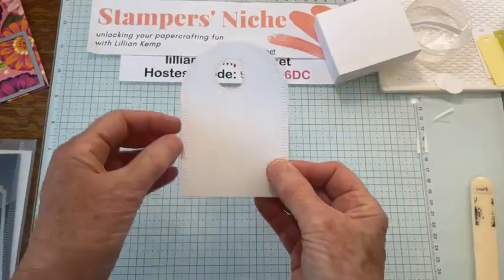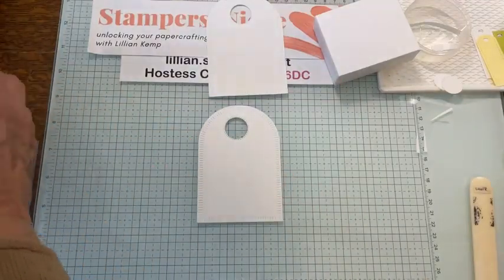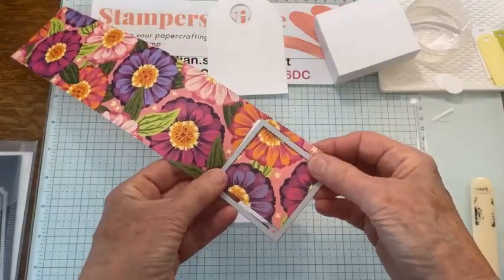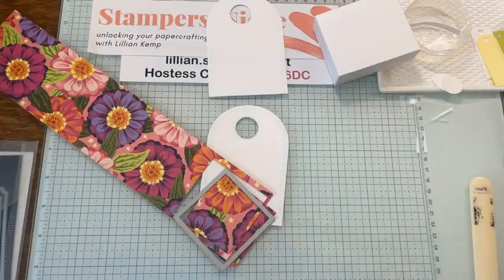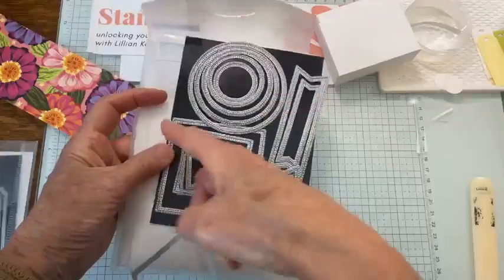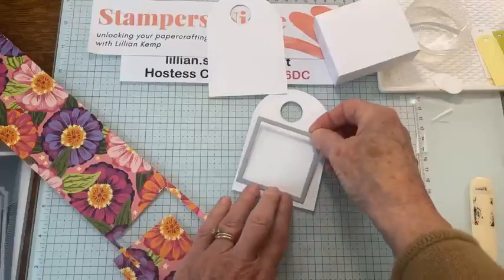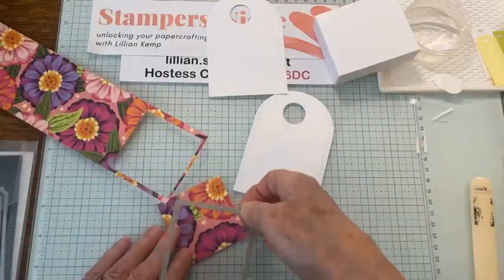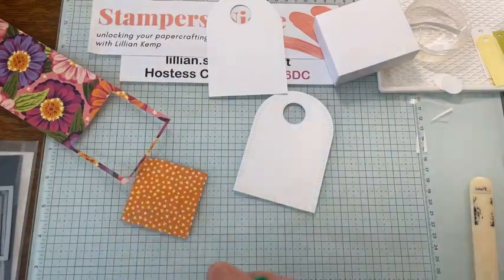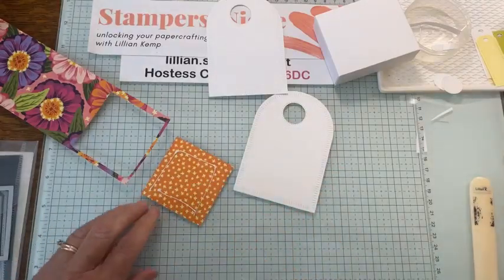So this is going to be my front. So let's put this one to the side and bring this in. And I took the Flowering Zinnia paper. It's so bright and happy for this time of the year. And again, I took the Stylish Shapes dies and I used the square, the second largest. So not the largest one, but the next one. And that fit perfectly in here. So I cut out a piece from the Flowering Zinnias, and we'll just put that on the front as a decoration.